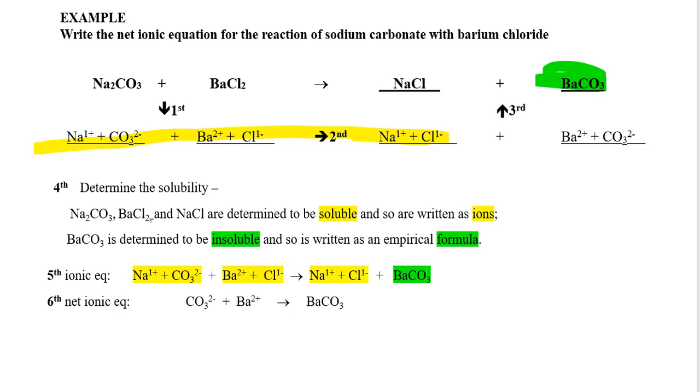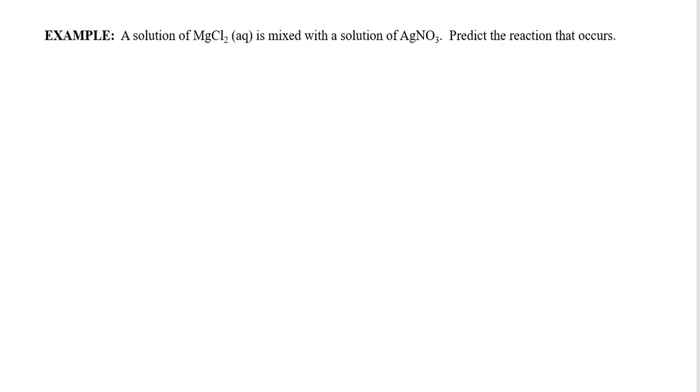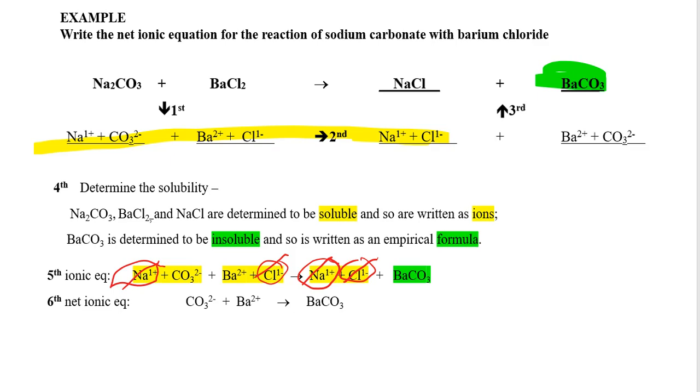If you then look, it looks as if sodium is not undergoing a chemical change. It looks as if chloride is not undergoing a chemical change. So if that's the case, let's get rid of them. If they're not undergoing a chemical change, they're not part of the chemical equation. We just get rid of them. That's a lot of writing. First year students, you're going to want to do that up front so you don't mess up subscripts, because people that just skip it give me things like Na2Cl2, and that would be just wrong.